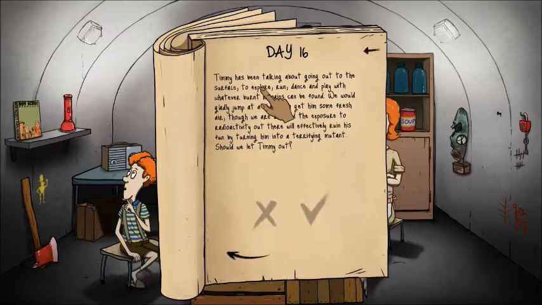Timmy has been talking about going out to the circus to explore, run, dance, and play with whatever burnt remains can be found. We're glad to jump at any chance to get some fresh air, though we were worried about the spillage of radioactivity out there effectively ruining his fun by turning him into a terrifying mutant. Should we let Timmy out? Well, if we don't let him out, he might drive us insane, but if we do let him out, he might die.